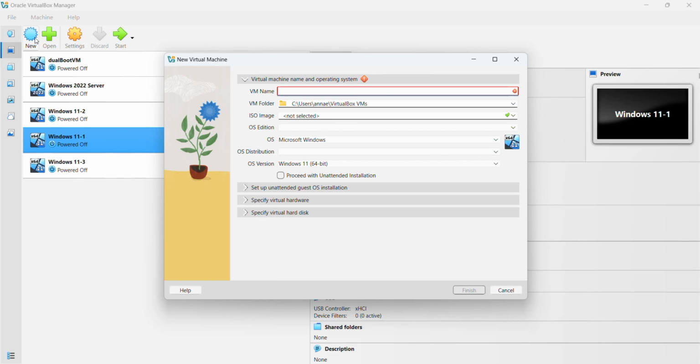So now I'll be in the interface here of the Oracle VirtualBox. I will be naming my virtual machine. I'll name it Ubuntu Server 26.04. I will then select the downloaded ISO file, which is that Ubuntu file, and confirming that the type is Linux, and version is Ubuntu 64-bit.